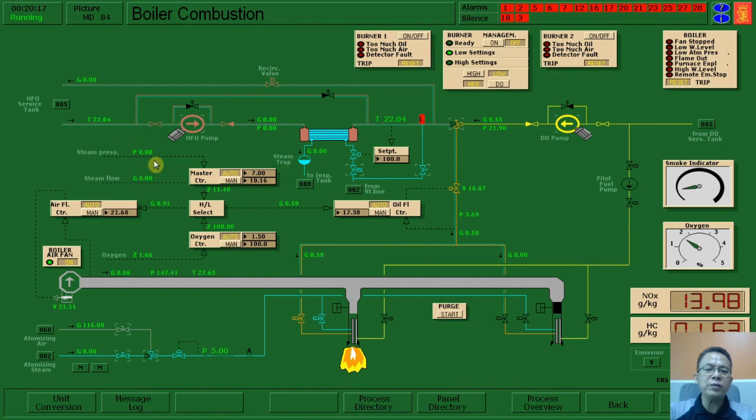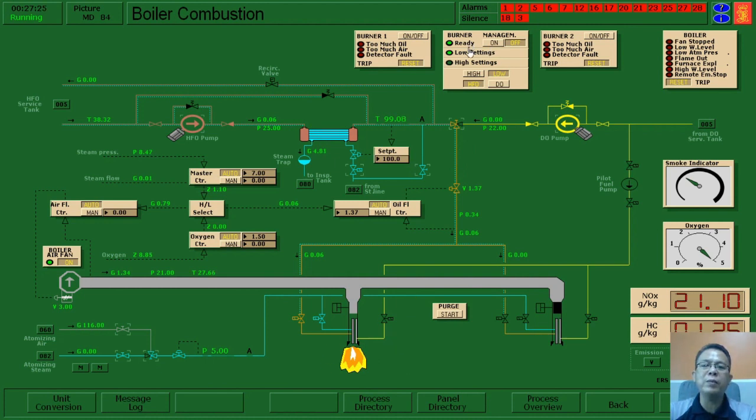Waiting to increase the pressure until around 7 bar. By raising up the pressure and the temperature, we should be aware of what is going on. Now the temperature is 99 and the pressure is 8, so we can change over into fuel oil. Now we change it over into fuel oil, and the burner still has its fire.